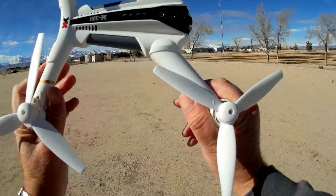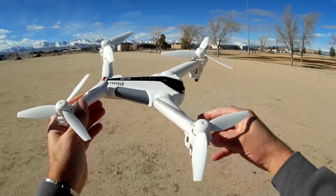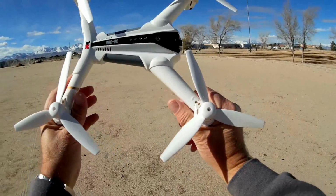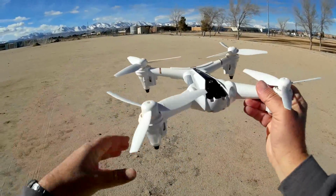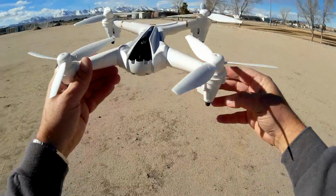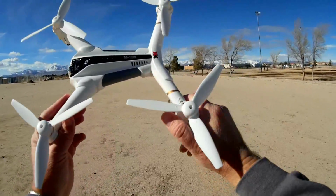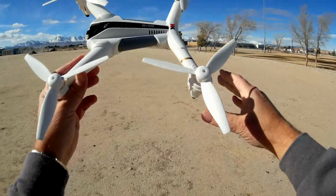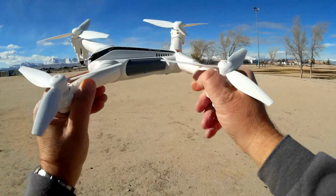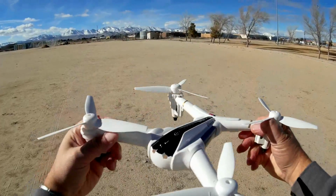Now, although it can maintain its position in space without drifting, there are some limitations. It cannot do a return to home. Okay, it doesn't know where it took off from, in other words. So if you're flying around and you get lost with this, you don't have the option of having it return to home and landing for you. It'll only maintain its position in space. Additionally, if you fly above 8 meters, which is something less than 30 feet, the accuracy of that position hold starts to go out to lunch. So you got to stay close to the ground with this for the position hold to work.